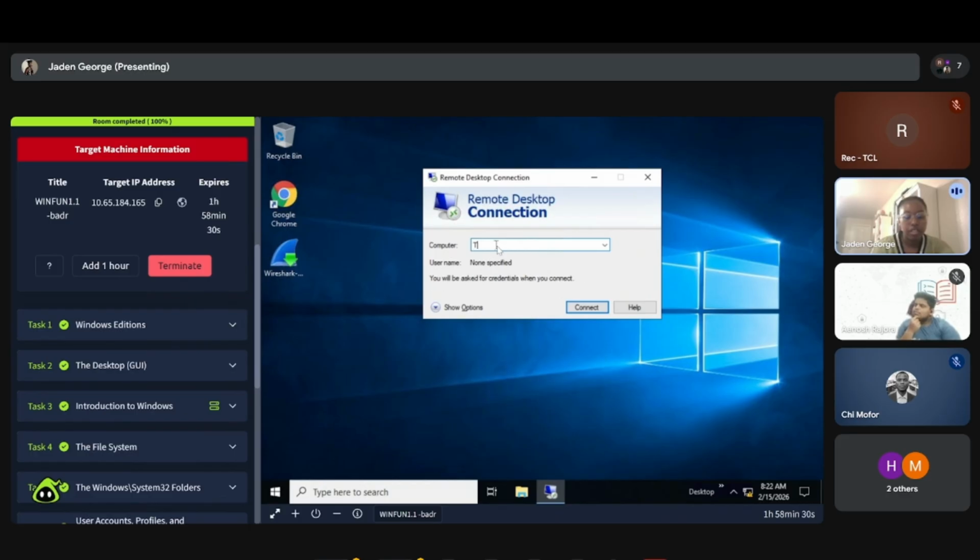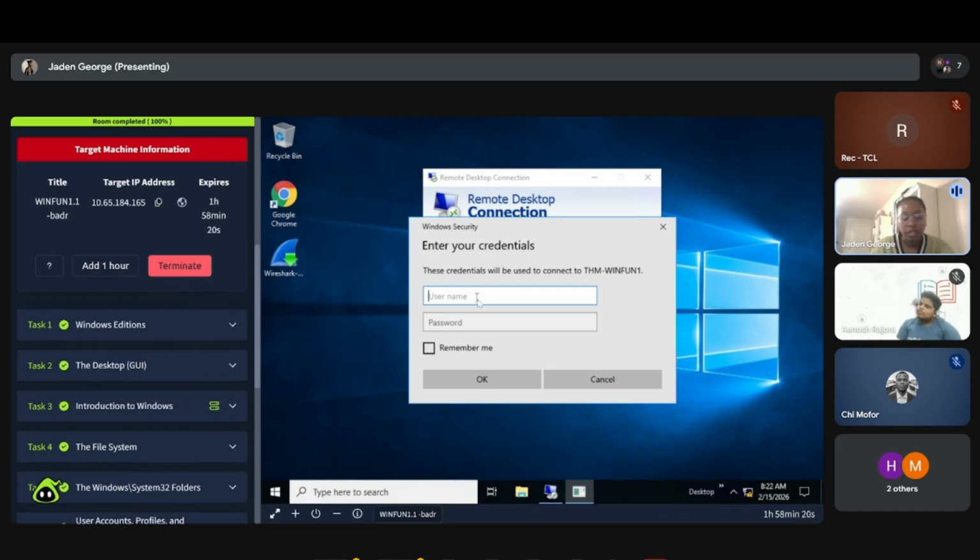Then I put the computer name, which is THM-Windows Fundamentals, WinFun1. And then I put in the username, which is TryHackMe Billy. And the password is, I seem to have forgotten. It's, oh, okay.